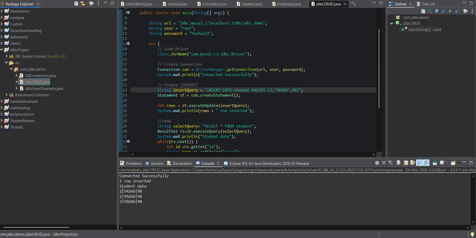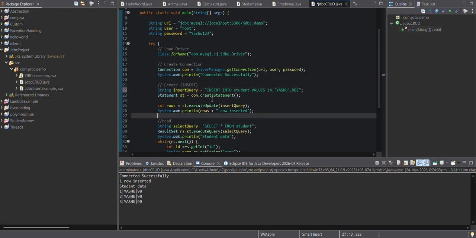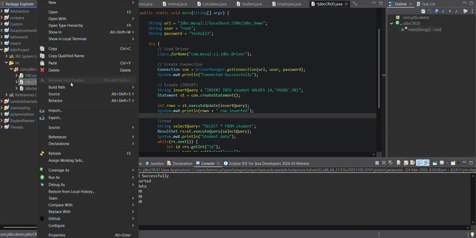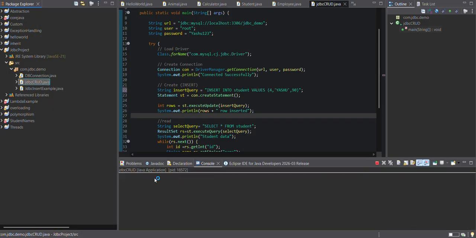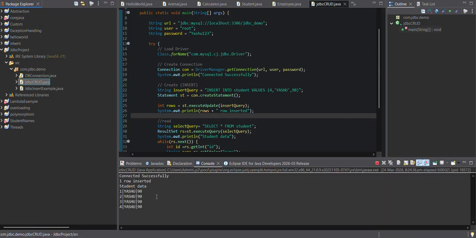I've given the first one as 1, so I changed the ID to 2, then again changed it to 3. For example, if I change it to 4 now, see, I've changed it to 4 now, so I'll get 4. The more you change, since duplicate values are not allowed here. See, I've got 4 now.